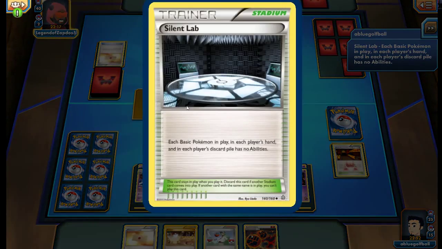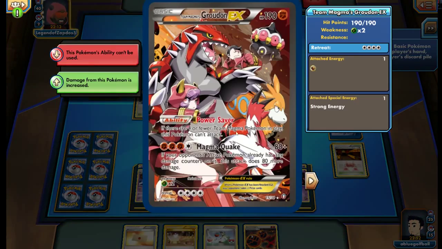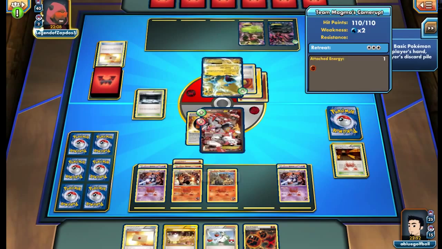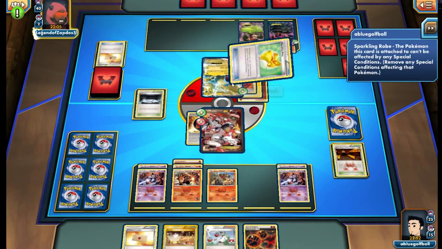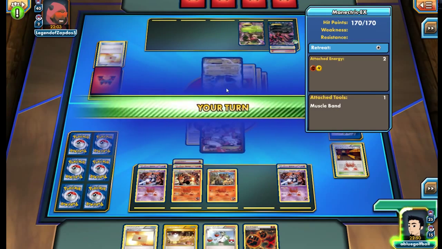Oh dear, we see a Silent Lab. That's actually good news for us because our Power Saver, this is actually not a bad stadium. We should use that. Oh man, that's a really good stadium. Huh. You just gave me a brilliant idea. That is a fabulous idea.